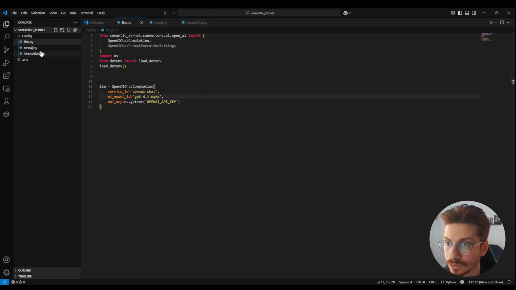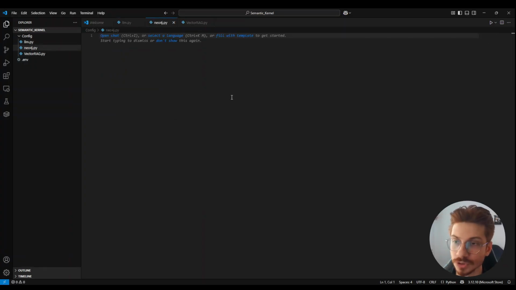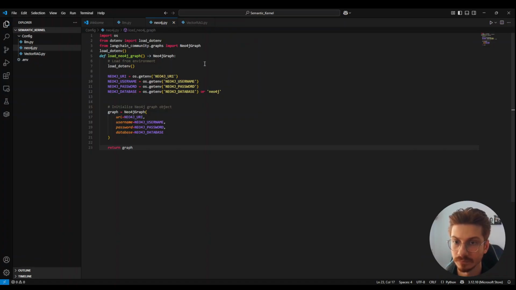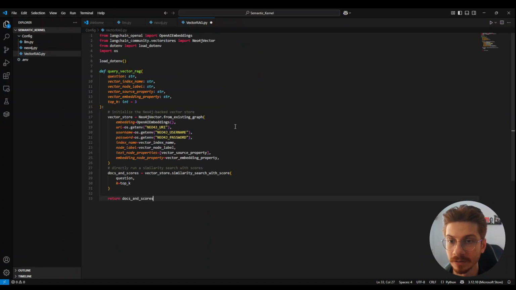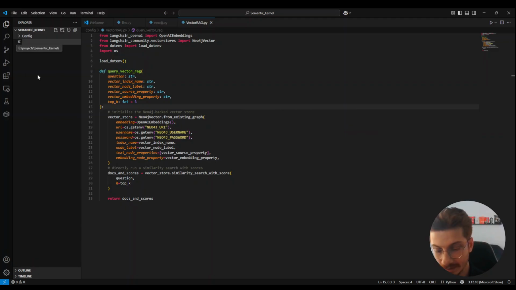The next thing we are going to write is the connection to the KV. Just remember that I already created my instance in the KV and I defined the username and password in the .env. However, you should do it by yourself if you want to have this connection to the KV. And finally, our query vector rag. I'm not explaining it here because I already covered everything in the other video I mentioned earlier for developing a graph rag.